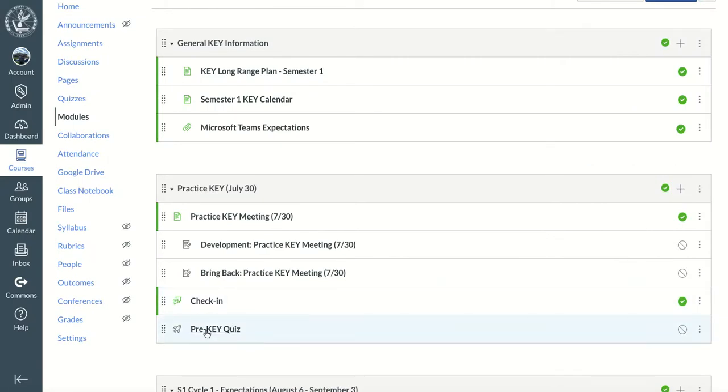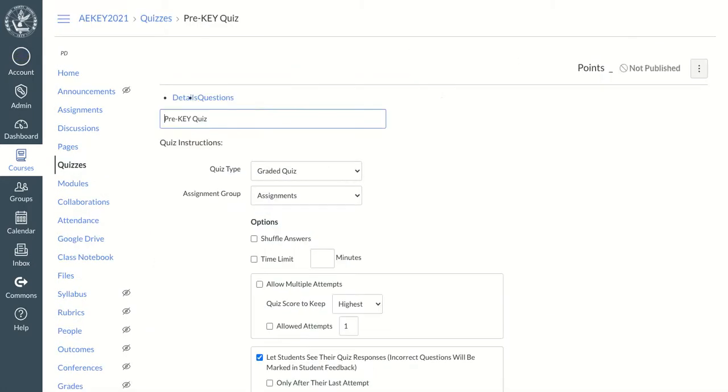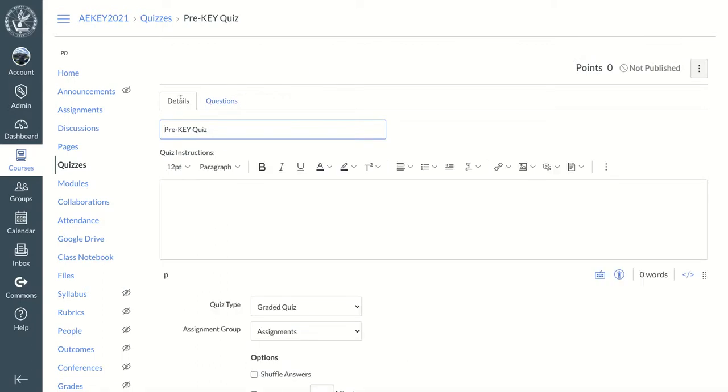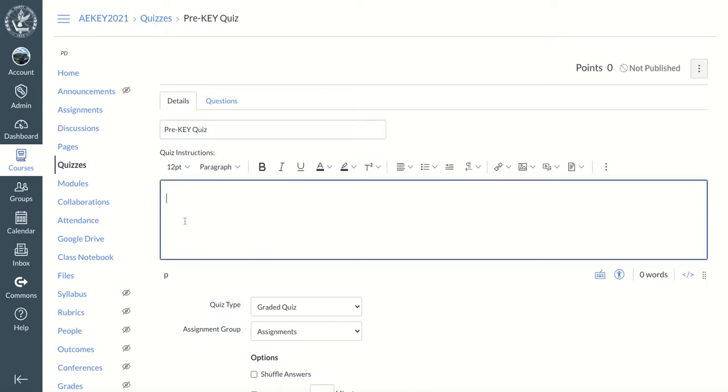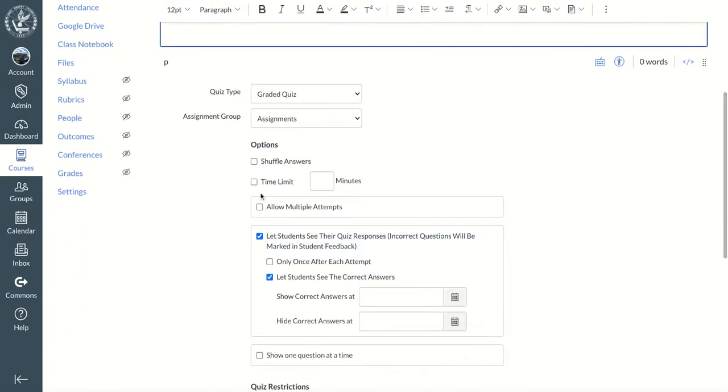All right. So when I click on the title, it's going to allow me to edit the quiz. I'm going to come up here and choose the Edit button. And so the first tab, if you notice, there's two tabs. The first tab is really the logistics of it. So in this box, I can include any directions. I can upload, maybe I want you to watch a video and then answer questions about it. I can upload an image, a website link, or a document. Whatever you want goes in here. I don't usually mess with these first two tabs, but then here's all my options.